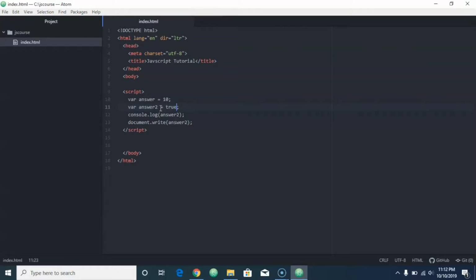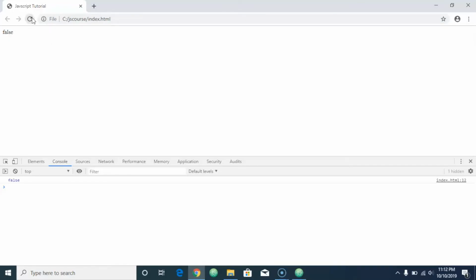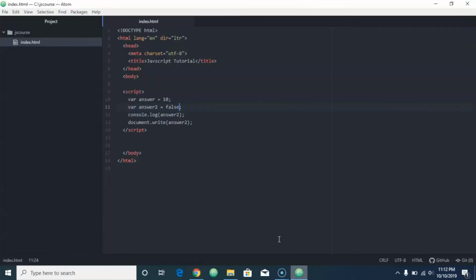The reason for that is because when it's a Boolean variable, true and false does not have to be in quotes. It's either going to be true or it's going to be false, and that's it. That's all a Boolean is, and because you're assigning it as a Boolean, it already knows it's either true or false. Don't put quotes around it, or now it has become a string. And there's false.